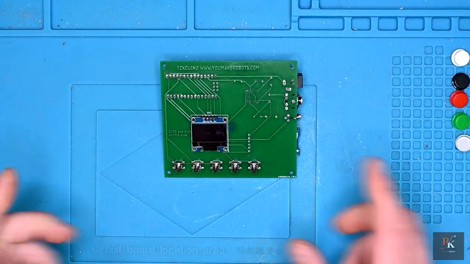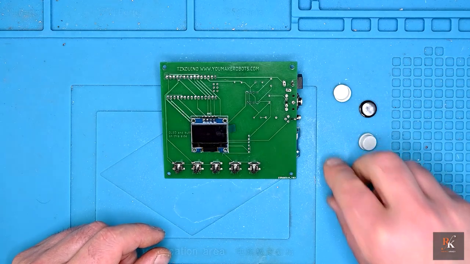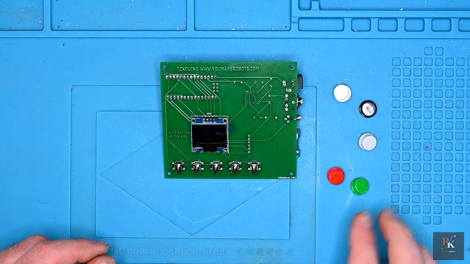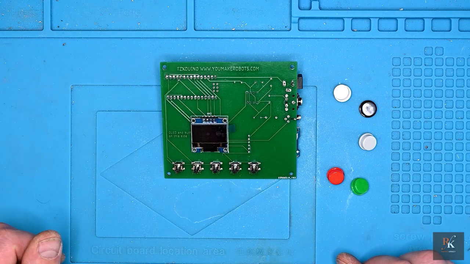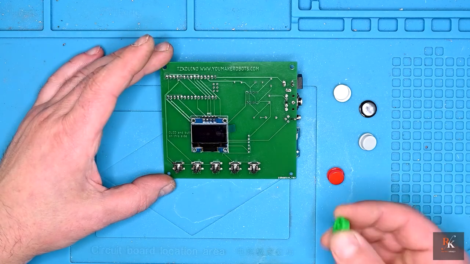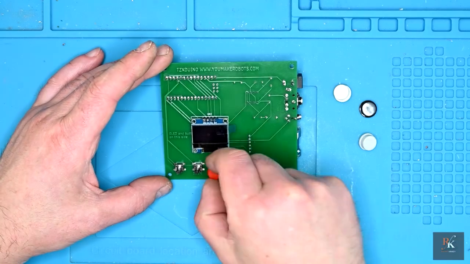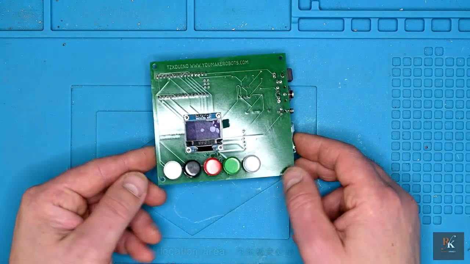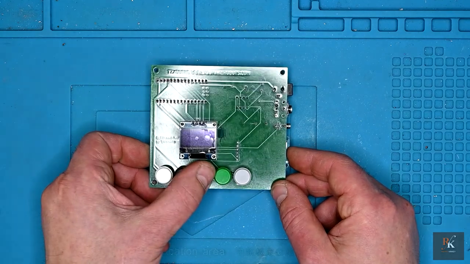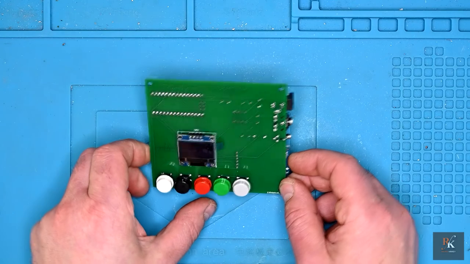That's now all done. I've got a number of buttons. Now he does say in the auction, because it was off eBay, that these are only supplied if he has them. So, you know, no problem there. So it's just a case of deciding what colors. And there we go. So we've got up, down, stop, play, and route.